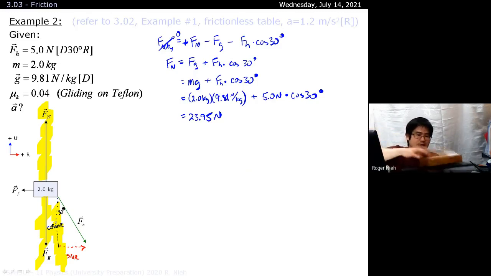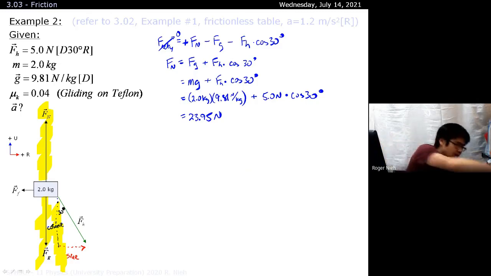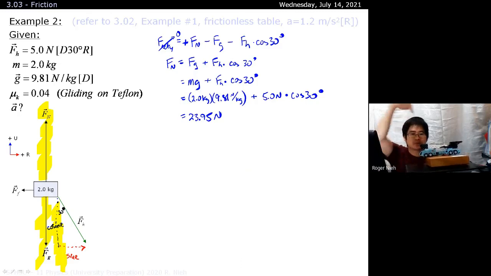It's almost as if you have a box and you put a lovely Transformers toy on top of it. The force of friction will increase because there's more weight pushing this down, forcing the molecules to get closer to each other, forcing their electrical bonds to become even more prevalent. Scientists have noticed that the relationship of friction is based upon the normal force and the two surfaces. So when the normal force increases, that's usually when you're squishing two objects together, the stickiness will increase. And that's what's going to happen here.